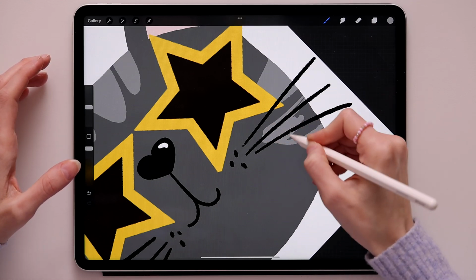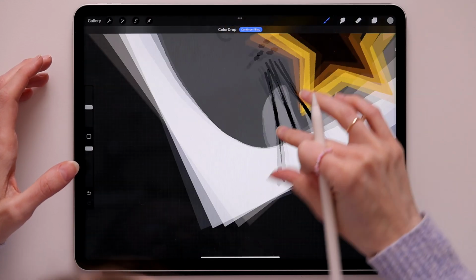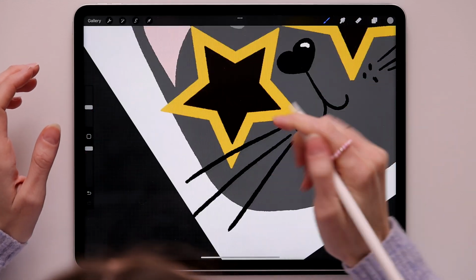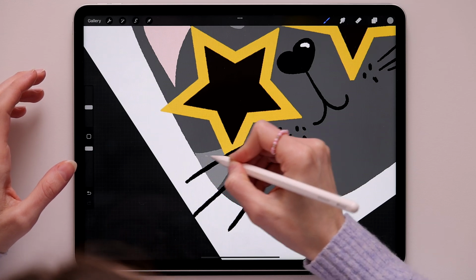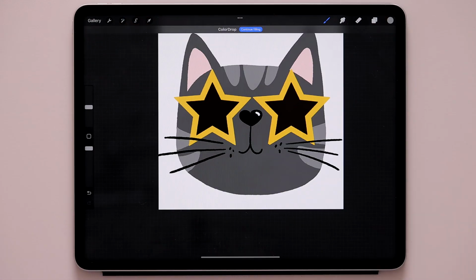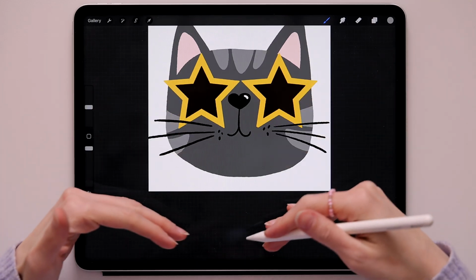Also color fill it. Oops. Good, just make it a little fatter. Good, and we'll do the same from the other side. One here and 1 down. Good, and now our cat has stripes. Awesome. Now we'll go and add the rest of the body to the cat.